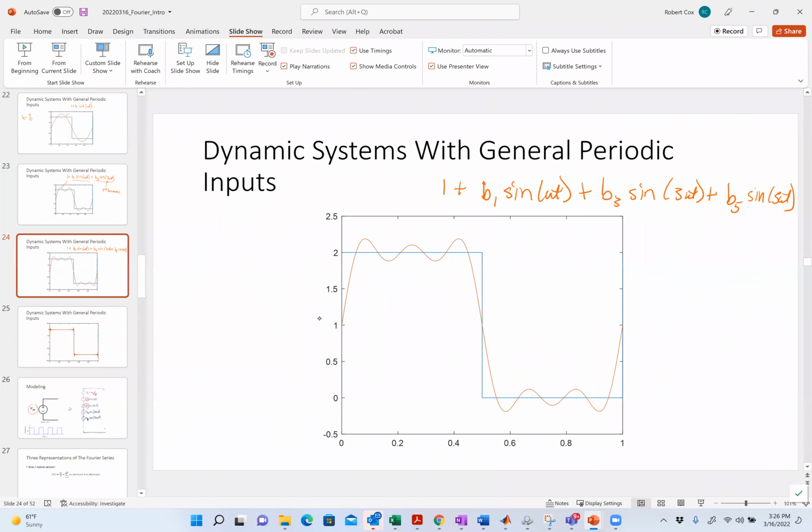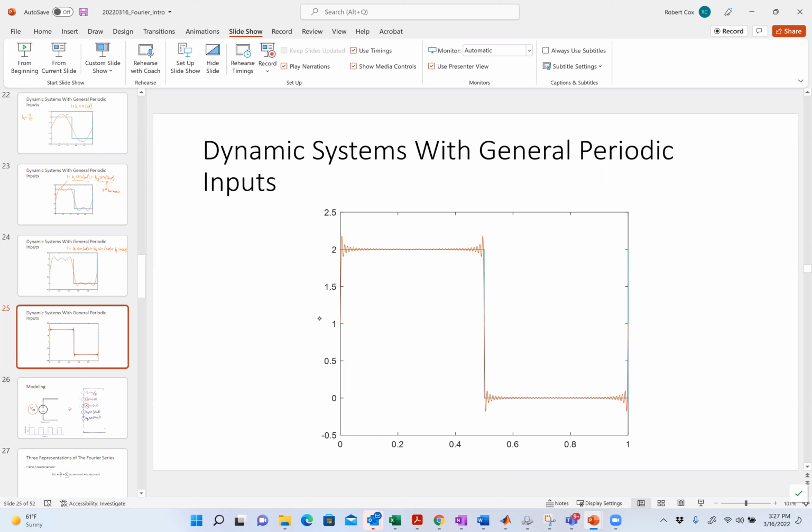If I do the math, I basically find that if I add what I call odd harmonics, the first, the third, the fifth, et cetera, I end up with something that looks almost exactly the same. They have these little dog ears that form. That happens because in reality, it takes an infinite number of those sine waves to exactly equal that square wave. If I had an infinite number of them, the dog ears would disappear. Here I only went up to n equal 99, so I get some of these dog ears. But the basic idea is that I can take these sine waves and add them up. The math is such that at the nth harmonic, the amplitudes are 4 over n pi. So as n gets bigger, that amplitude gets smaller and smaller, and I keep adding in smaller and smaller sine waves. Again, we have to figure out the math to do this.